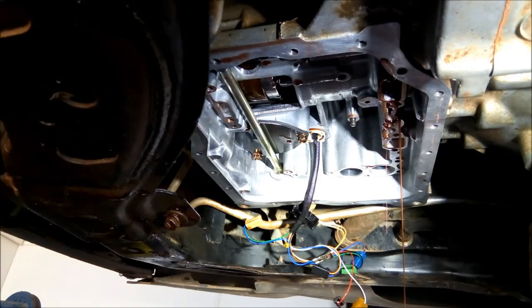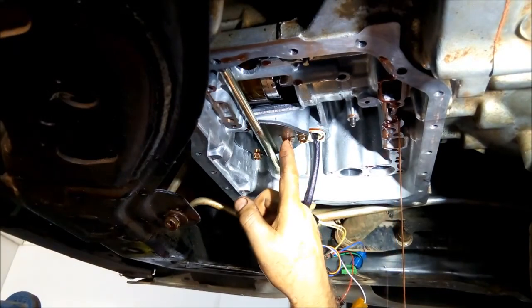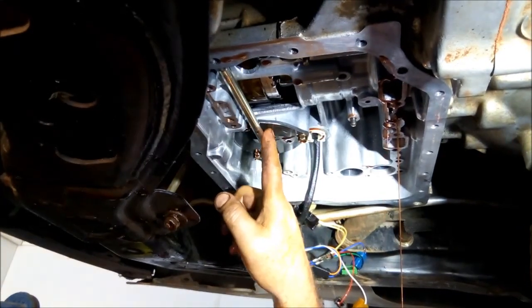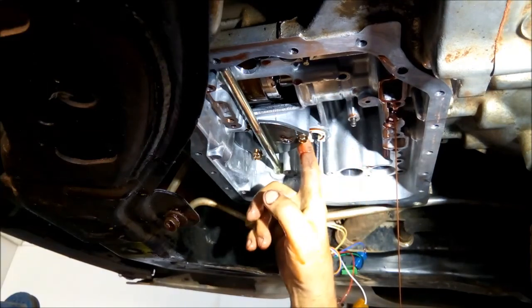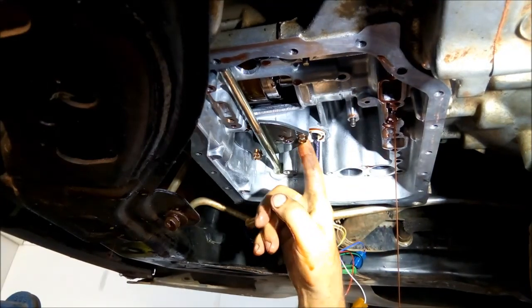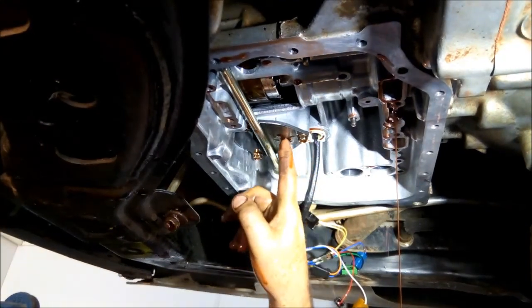So we're just going to let that drain a little bit just so this oil isn't annoying us. And the servo cover is under there, so we're going to actually just test it to see if it's leaking or not, but I'm suspecting that the bore in the case has been flogged out.